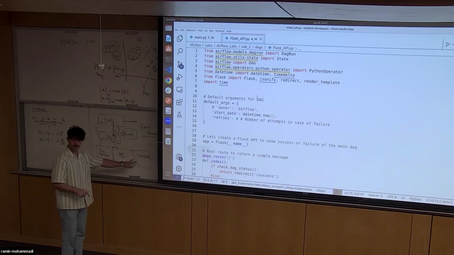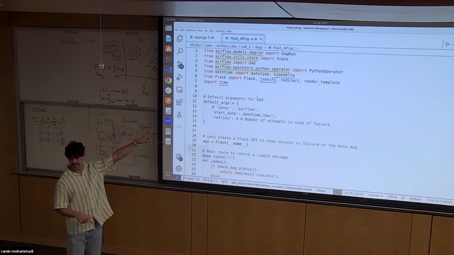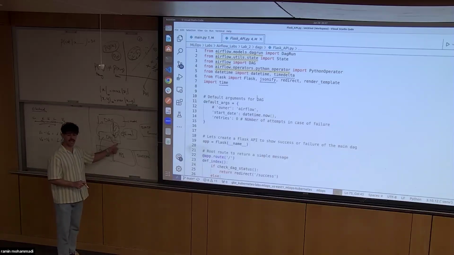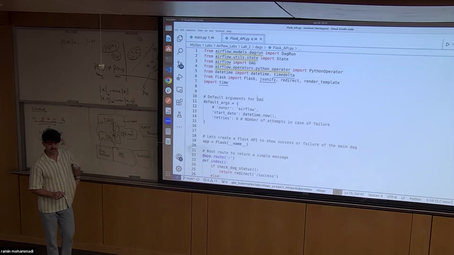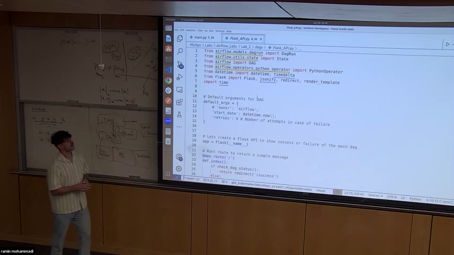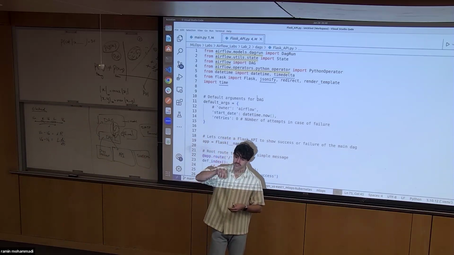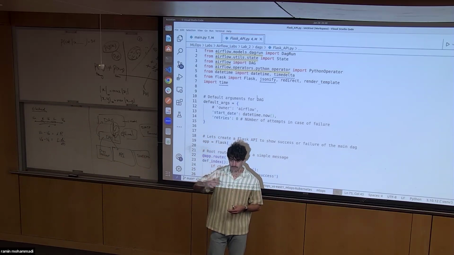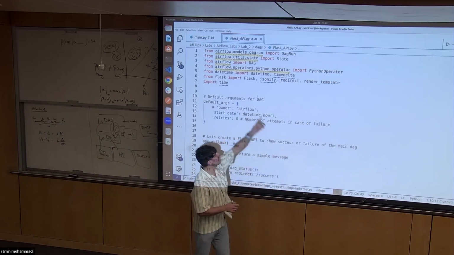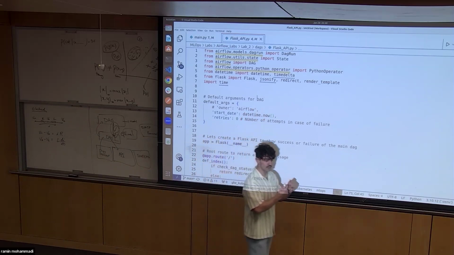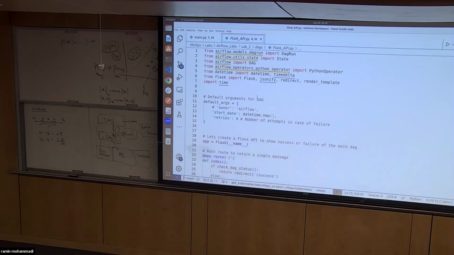So in order to do that, I need to import the DAG run and a state. A state is like if I make a call, hey, what was the state of the previous DAG? Was it all successful, all done, and something like that? That's the idea, getting the state of something, right? And DAG run helps you to search. If I want to search across all the DAGs that were running in my environment using a DAG ID, you need that function, DAG run. We will see how we're going to use it. You just need to pass a DAG ID to it, and it will give you the result. And you convert that result from the state to, like, yes or no, successful or failure.